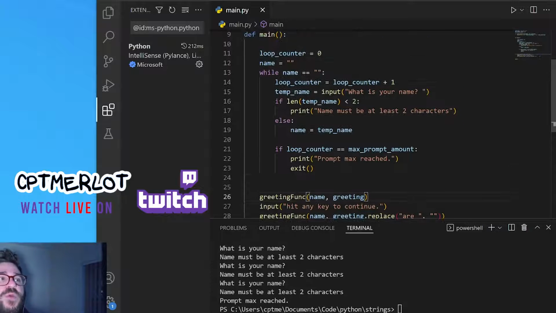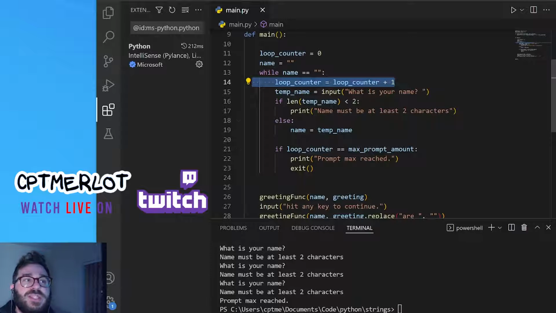Let's think about this. Let's go back. So we got our loop counter. We set it to 0. On the first iteration, we add 1. So now our loop counter is really 1 the first time we prompt for this. So what is your name? All right, cool. We prompt for that, and we go to the next iteration, 2, 3.